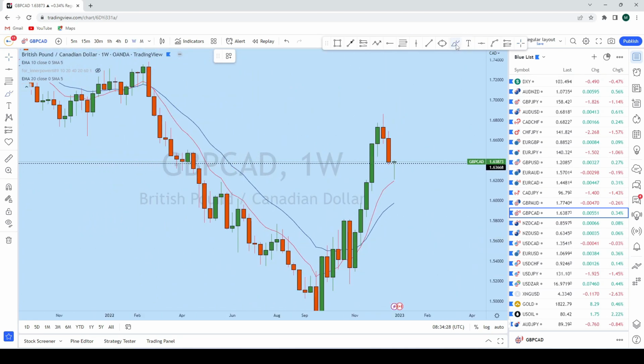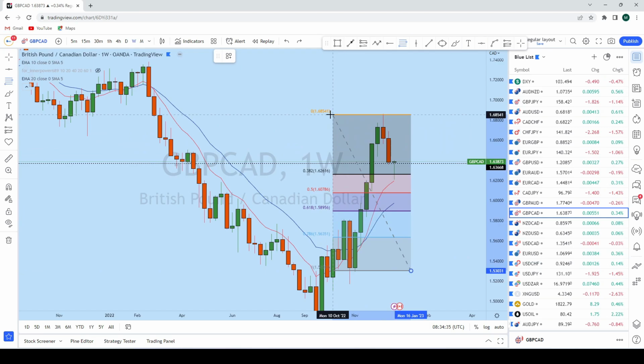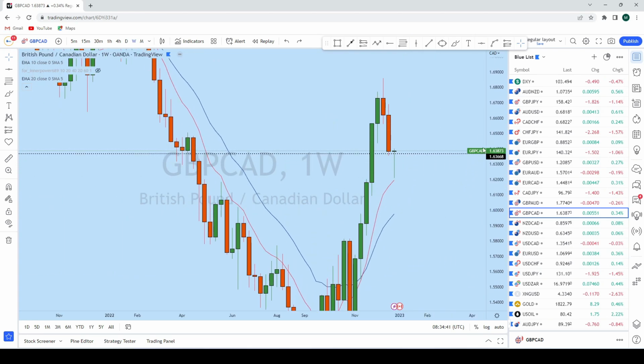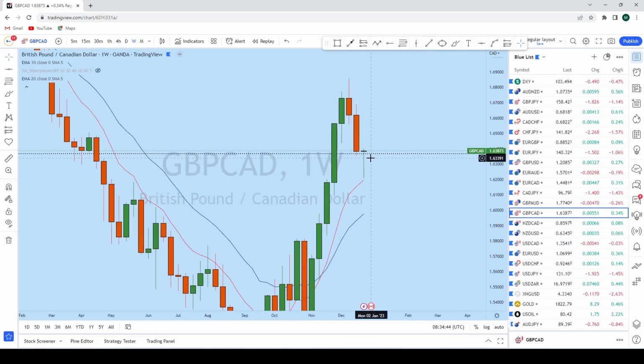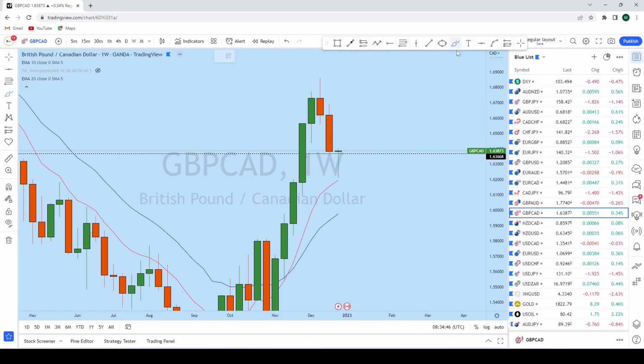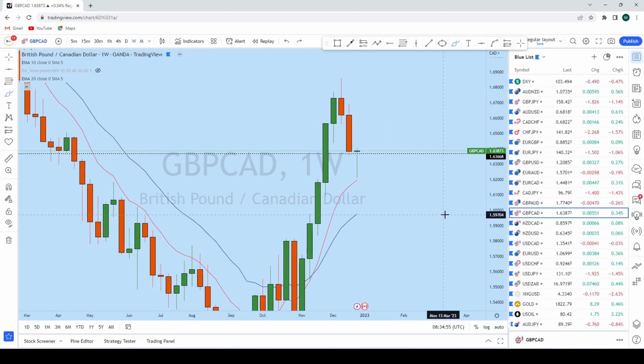Now if you look at the weekly perspective on GBPCAD, this is the weekly time frame, and we see that there is in fact a very strong impulsive move followed by this correction. Let's take our Fibonacci to see how much retracement it has made. We see that the price penetrated to this 38.2% Fibonacci level and then created this pin bar. This is the weekly pin bar, but I think that either opening with a gap here or after coming back down with a deeper retracement, we can expect GBPCAD to give us a bullish move.